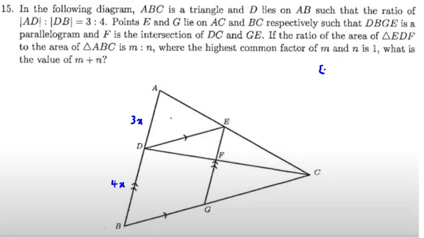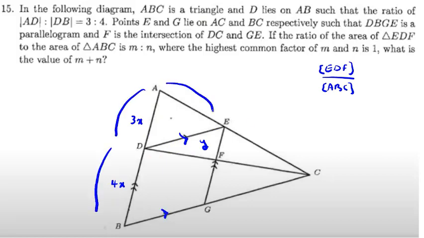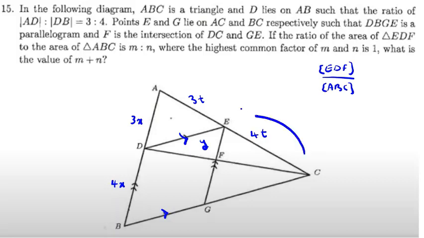Okay, so the area of triangle EDF over the area of triangle ABC. Okay, DEF, we call this one Y because it is parallel to this one. We can say this ratio equals this over this. So we can say it is 3 over 4. You can say also it is 3t over 4t. And because it is parallel to this, we can say it is 4 over 3. So this over this also is 4 over 3. We can say 4w, 3w.